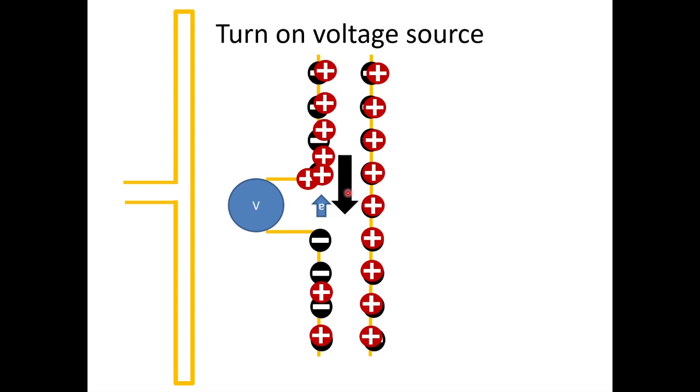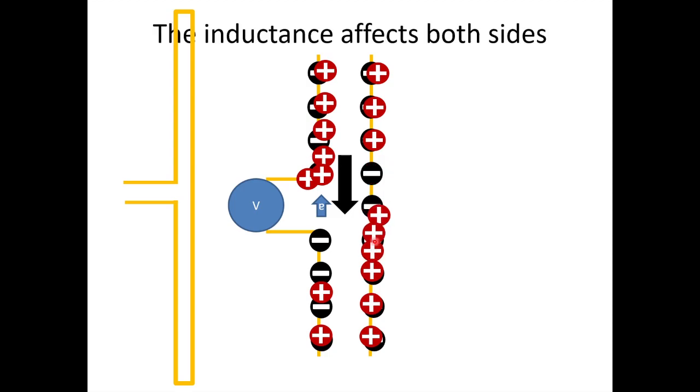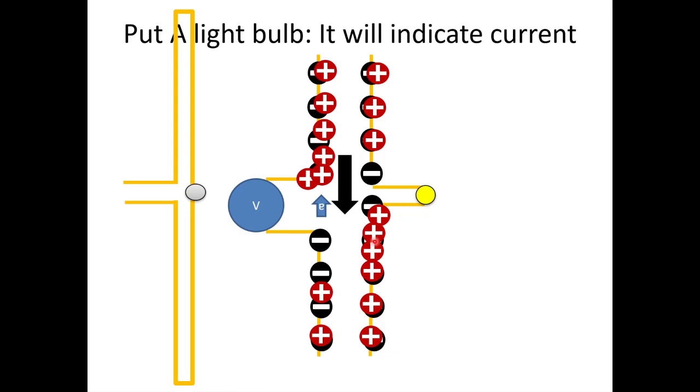But interestingly enough, just like we showed you in the previous example, even though the force is bigger on this side, the force is felt on the other side as well. Because remember, that force travels spherically in all directions. So the effect of this current change in the leads of the wire is going to affect the opposite side of the loop and cause current to travel in the opposite direction. Such that if you put a light bulb here, you will notice an effect. A light bulb or LED will in fact glow.